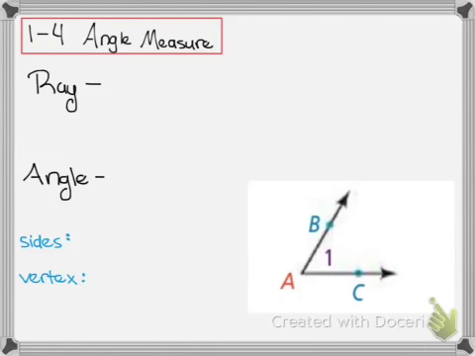We're going to start 1-4. Make sure that you are taking notes. This is a very important section as we'll follow it throughout the rest of the year and we'll add on to that. So the first thing we need to do is define a few words. The first of these is ray. Ray is just a part of a line.